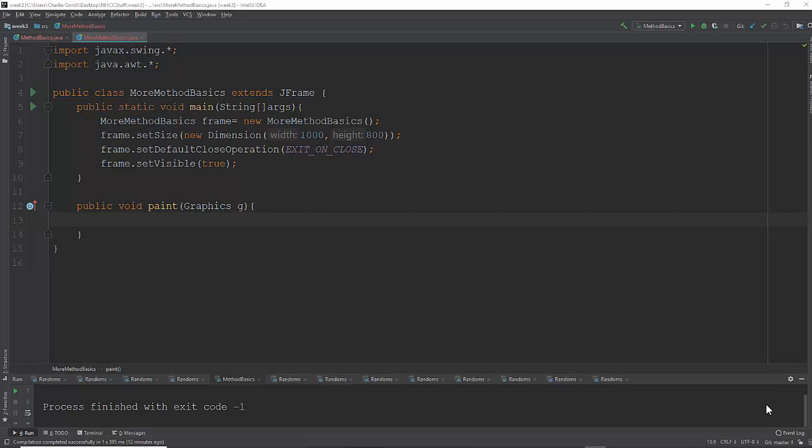We're going to talk about how parameters work a little bit more in depth and talk about that idea of using code over and over and over again. I want to write a program that has the ability to draw ovals inside of rectangles. And I only want to write the code that does that one time, but I want to be able to do it over and over and over again if I want to. That's what methods are good for.